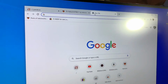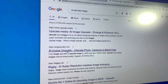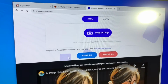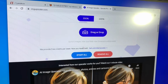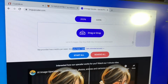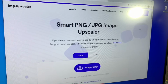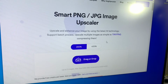So what I'm going to do is look for an AI upscaler. The AI upscaler I tend to use is this one right here. Unfortunately, you only get like five free ones once a week, but of course I can just use a VPN and boost that up to indefinite. Since I don't want to waste my free upscale on another character I'm going to do, I'll just explain the next steps.